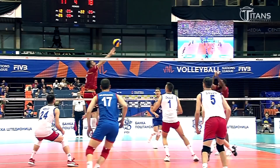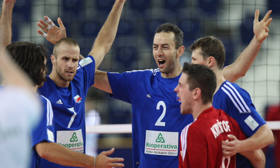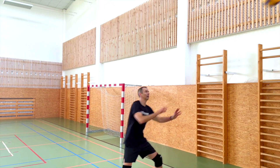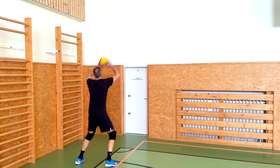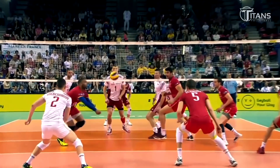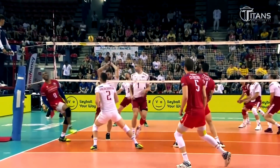I know and believe that wall volleyball drills are an essential part of any player's training plan. Many top volleyball players did these drills. I think I have made at least half a million touches against the wall — wall touches that made me a better player. These drills will definitely help you improve your hand-eye coordination, footwork, accuracy and consistency, and reaction time, and can be done alone. Incorporating wall volleyball drills into your training routine will help you become a better volleyball player and ultimately make you a more valuable asset to your team.